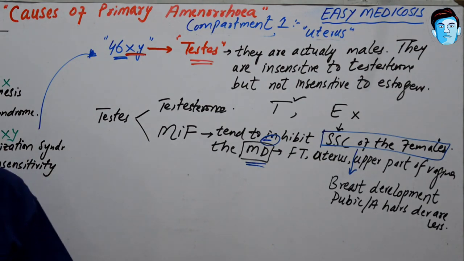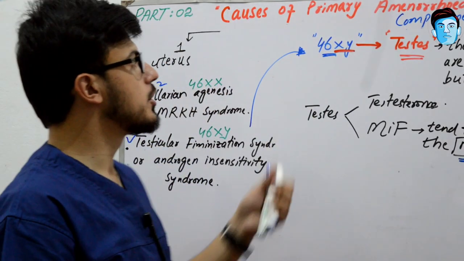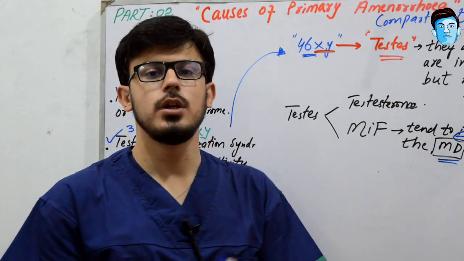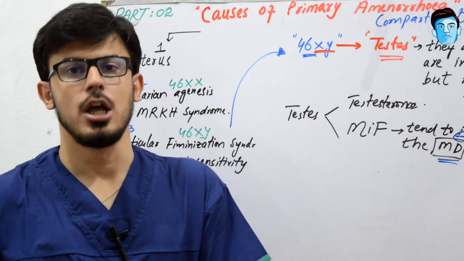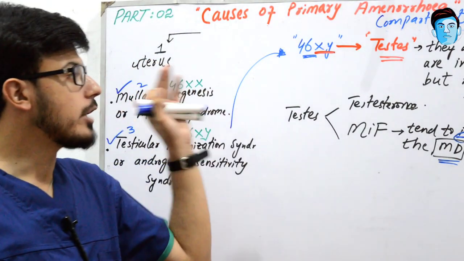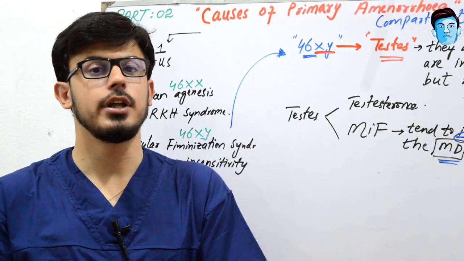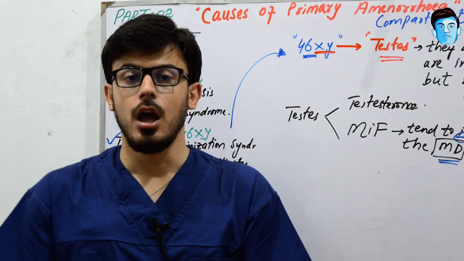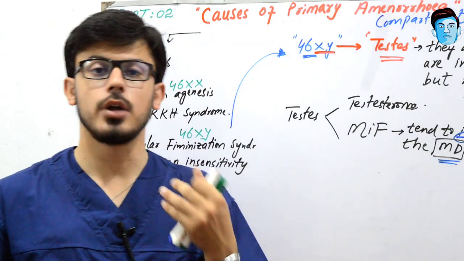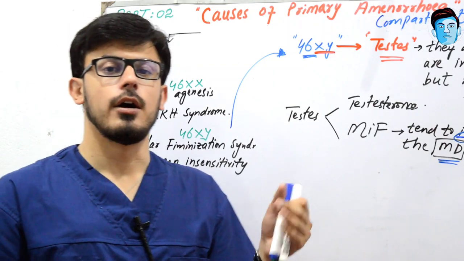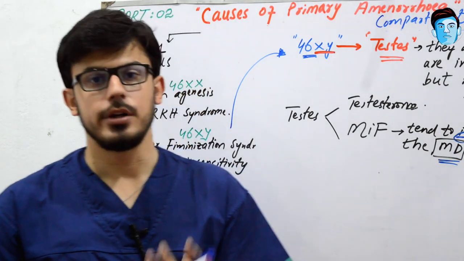So that is all about testicular feminization syndrome, which is also called androgen insensitivity syndrome. Now, how would you manage a patient with testicular feminization syndrome? These patients usually present at the age of 14 years, and you have to discuss this issue with the attendants, and it's a bit of psychological trauma for them as well. So you should reassure and counsel the attendant that they should raise the baby as a female. So it is important.